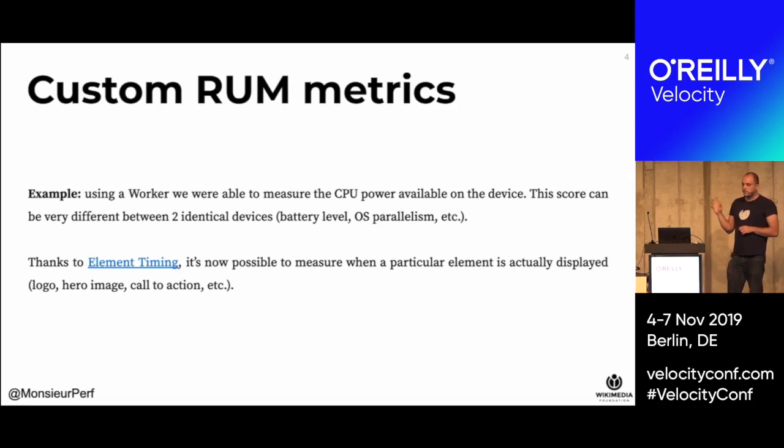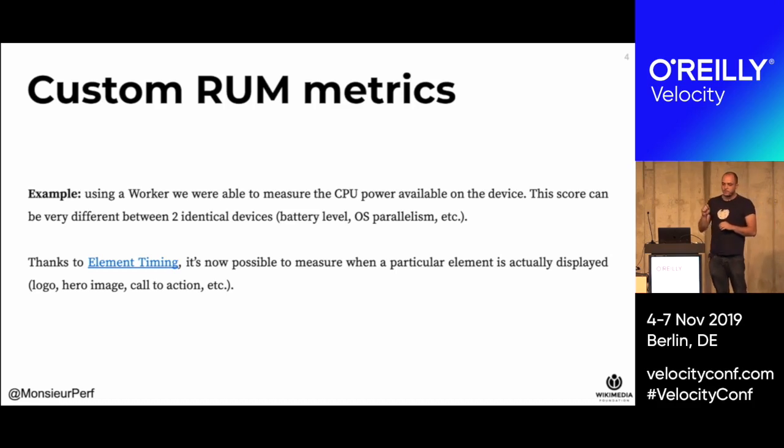And so we started doing a micro benchmark in workers, which are not to be mistaken with service workers. That's a different technology. Workers are fairly old. Basically, the idea is they can run some JavaScript on a separate thread. So it's not blocking. It's not on the main thread like most of the JavaScript that runs on clients. And so we run a really tiny benchmark that doesn't do much, just to get an idea of the available CPU power on the device at the time.